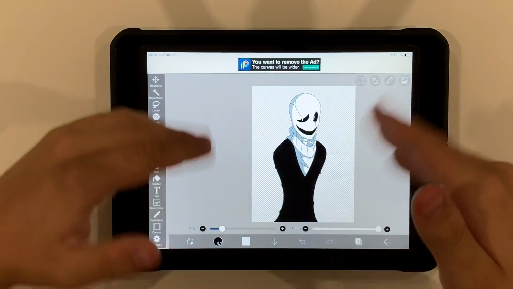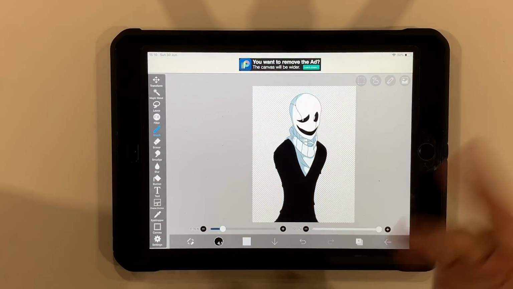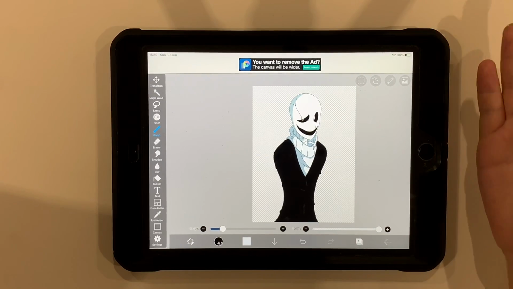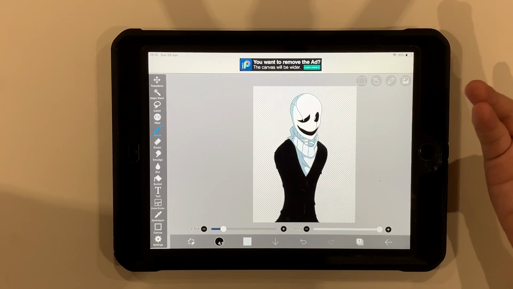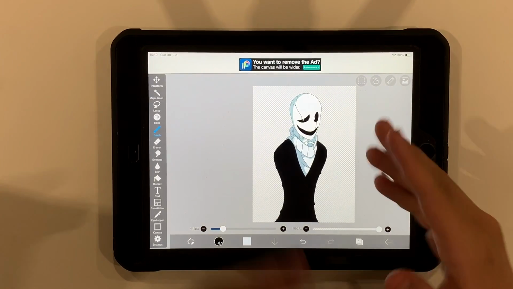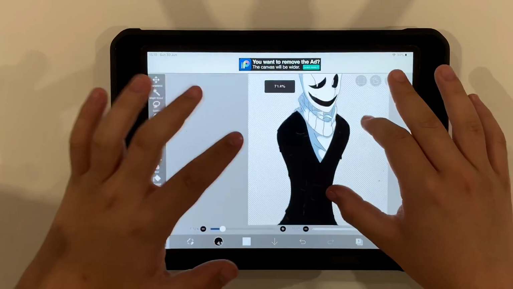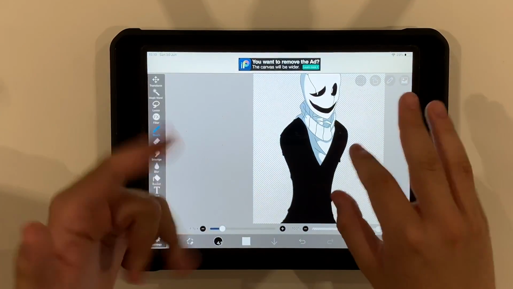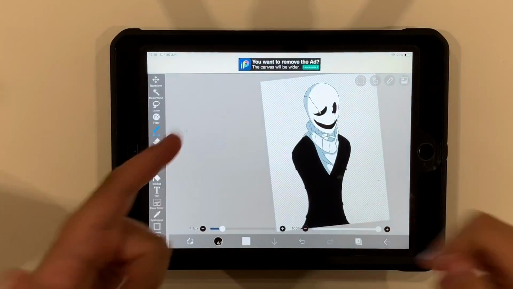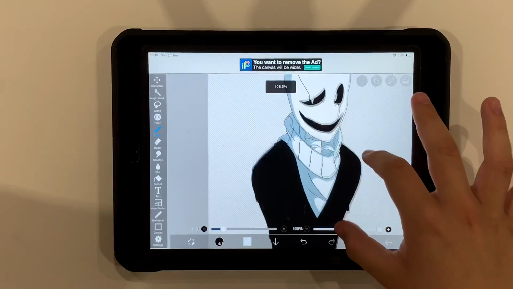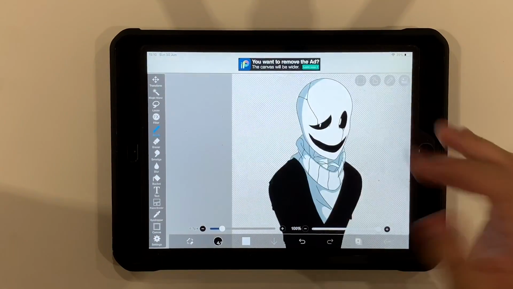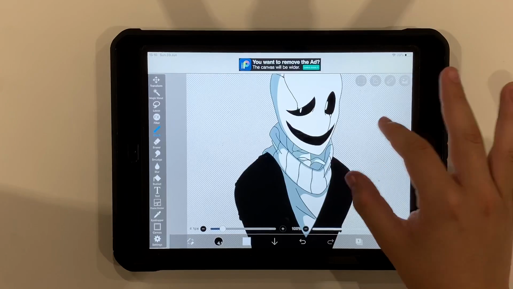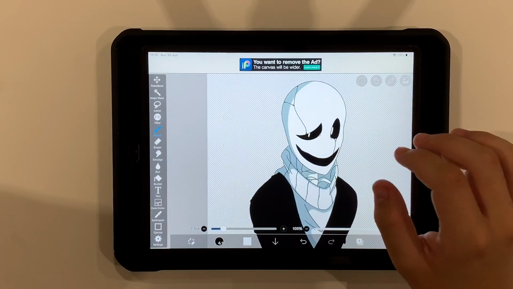And there you have it. There is Gaster. Like I said at the beginning of the video, he's pretty easy to draw since he basically doesn't have a body. I mean, he does, but it's mainly just that black slime. The only thing you mainly need to worry about is the face or the clothing, since most people might not know how to draw those.